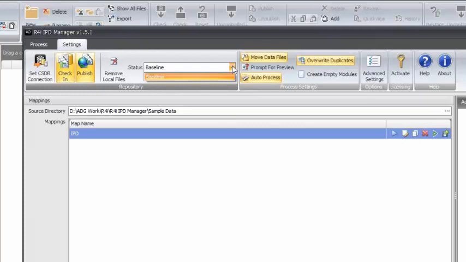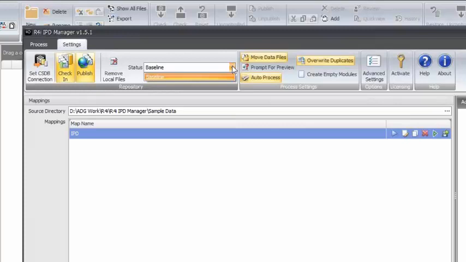So Rita, as an example, I guess a classic, and based on what you just said a few minutes ago about what you would normally do, you'd probably either assign this to in work or in QA or due for QA or something like that. Correct. That would make sense if you're going to auto-check it into the CSDB, right? Correct, yes. So this then means that as the system administrators, we can jump into the CSDB and we can look at our content and know what status every single data module is at.